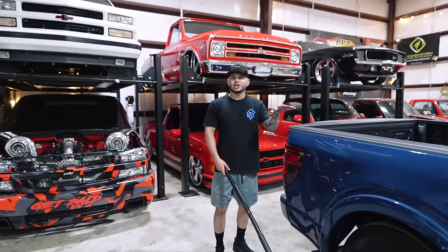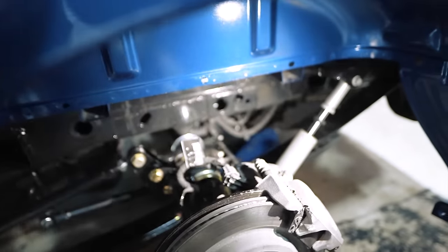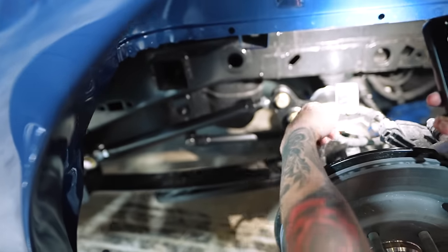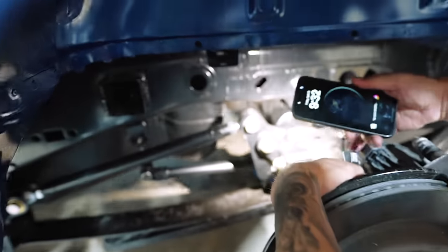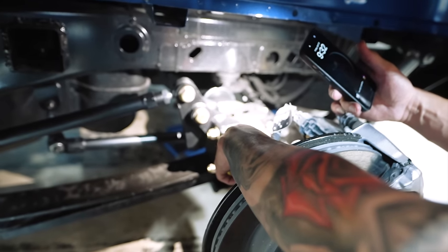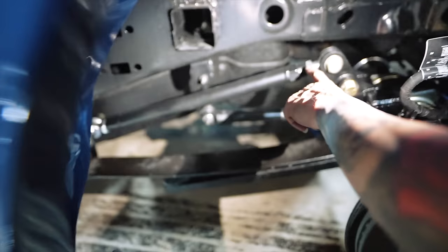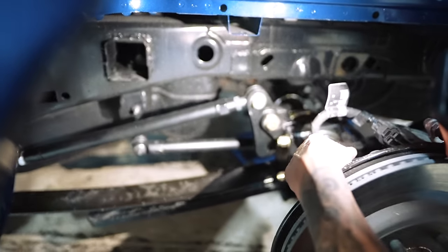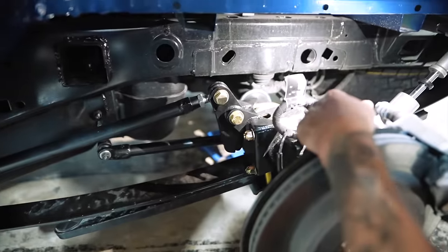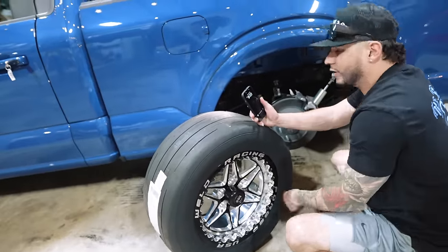Now that we took off the original wheel, we can appreciate all the suspension work. You can see it's not original — the traction bars are right here, it's a complete bolt-on kit. We did tell them to weld certain pieces because this kit is never coming off; we don't want anything getting loose. You can literally see the bars hooking everything up on the rear end. We haven't driven the truck yet — we put it straight on the trailer — so now that we're swapping wheels we can actually check out the suspension.